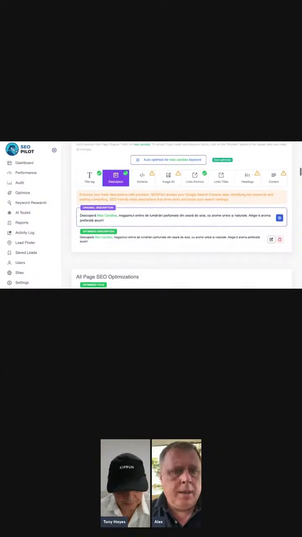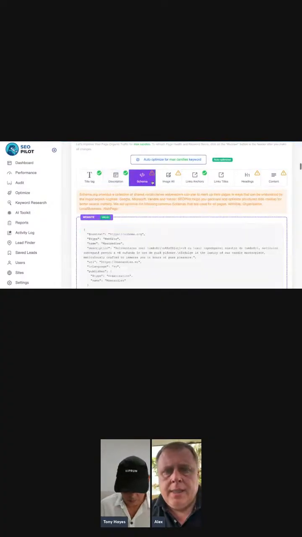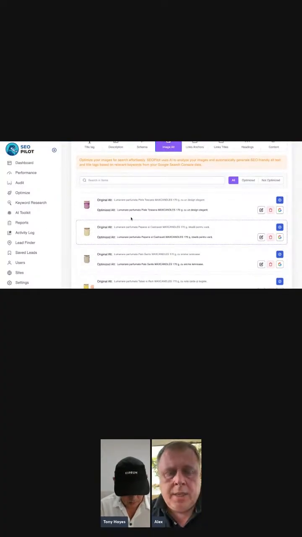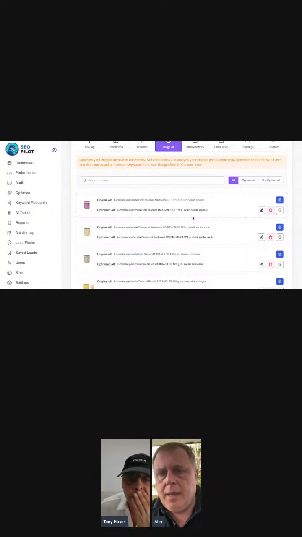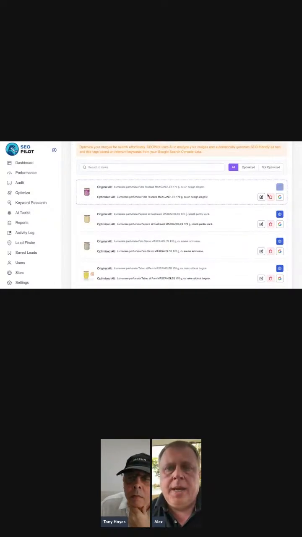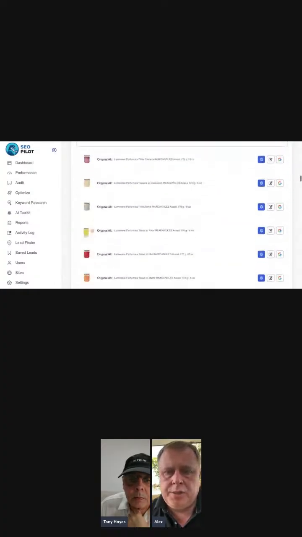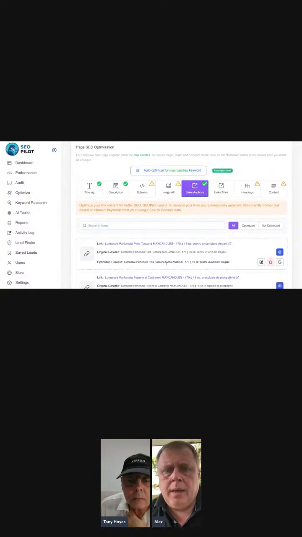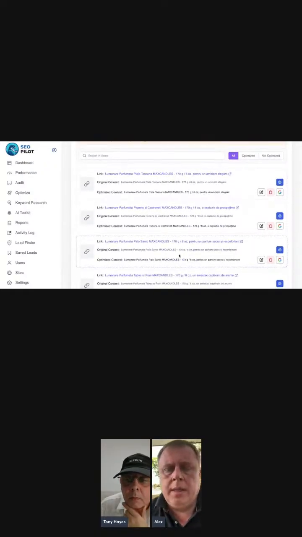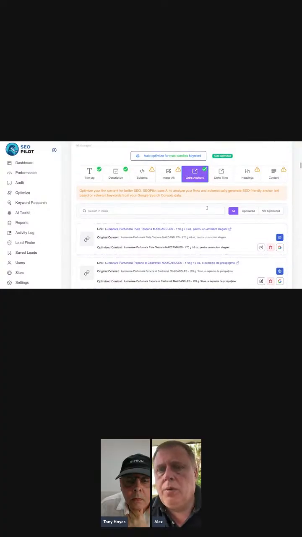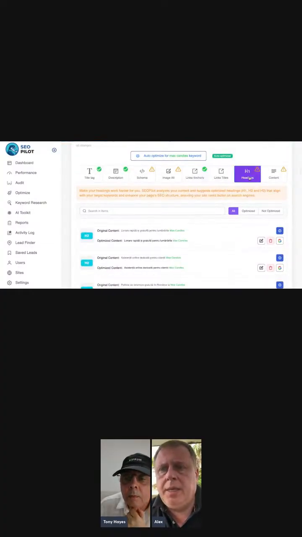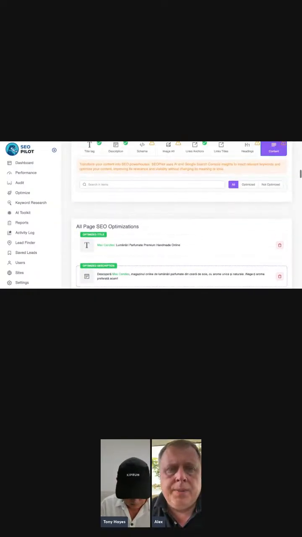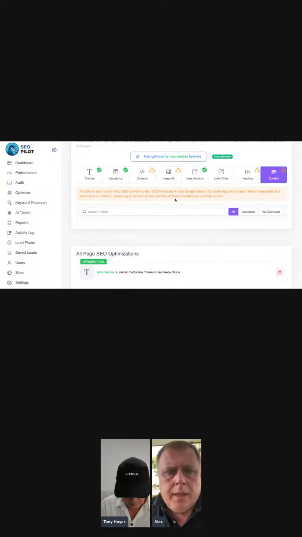Same, we can modify the meta description and schema. Here it shows all the images we have, and what the alt of these images are. In the same way, using AI or manually, we can apply these changes here. Same with link anchors: it shows all the links and the anchor text of every link, which is also important. Link titles, hidden content, so it defines content, so we can optimize our content also here.